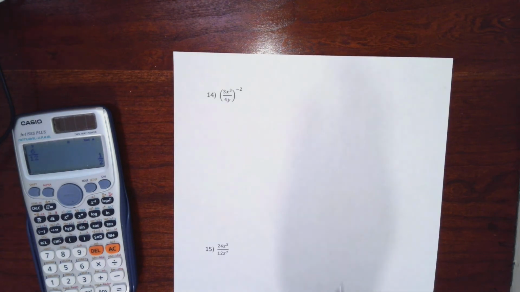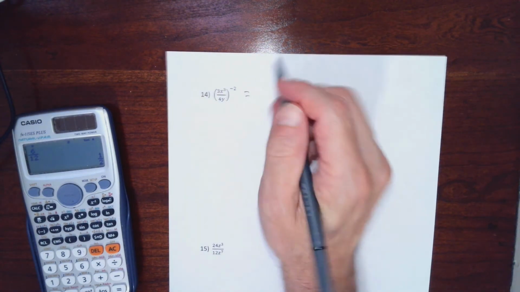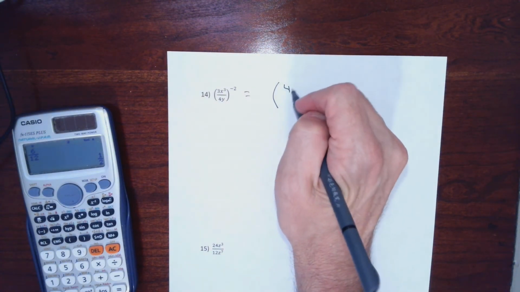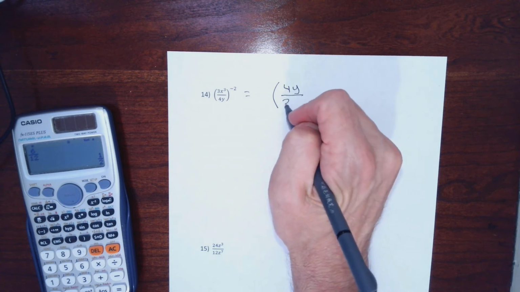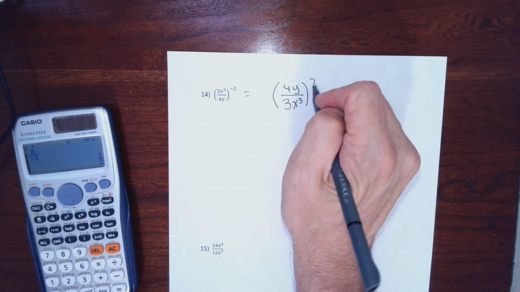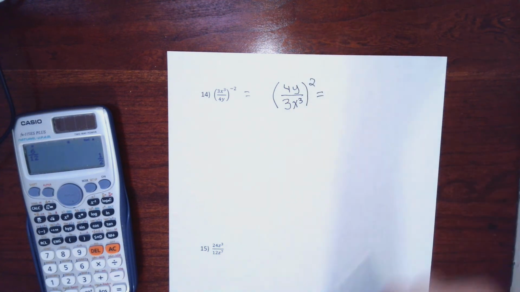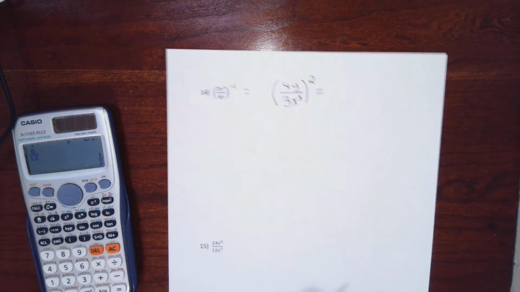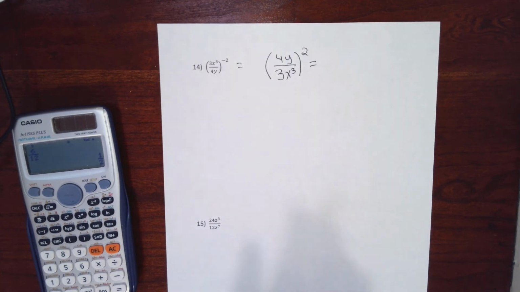14 has a fraction with a negative exponent, and negative exponents usually aren't our friends. I like to make negative exponents positive as quickly as I can. If you have a fraction with a negative exponent, to make the negative exponent positive, you find the reciprocal of the fraction. Now I'm going to clear the parentheses. The inside of the parentheses has division and multiplication. It doesn't have any addition or subtraction.